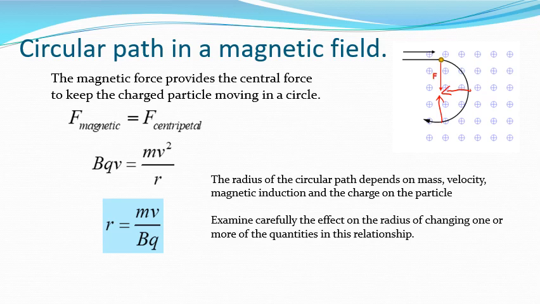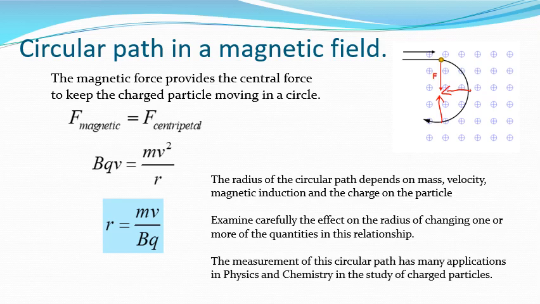So we can look at what the effects are going to be if the charged particle changes, if it's going faster or slower, or has a greater or lesser charge. And that's what the next example is going to have a look at. Okay, and there's lots and lots of applications about studies of charged particles in this way.